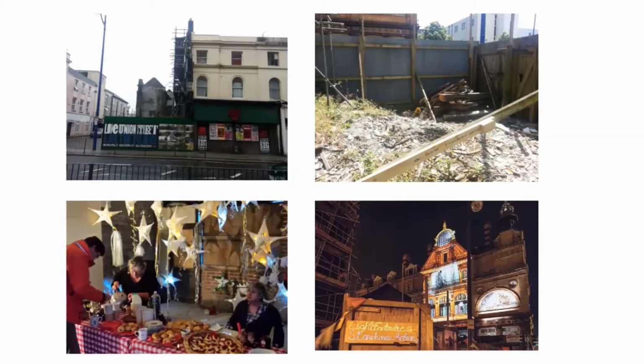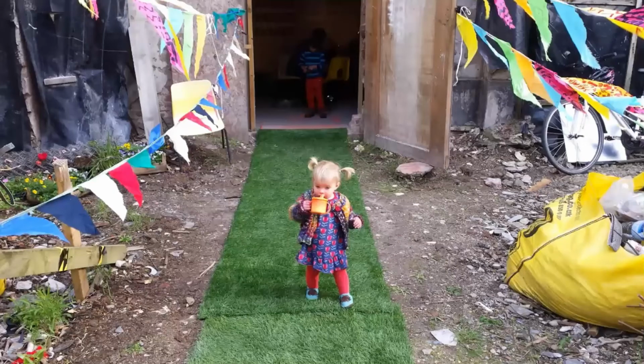And in hindsight, all of these things, proudly bringing people into the space when we had no electrics, and using bunting to make sure that people could access the space safely, are things that taught us how to manage that risk, how to be brave, and how to push back on some of the standard ways of doing things, and to really think about what is good enough and good value for our local community in a way that has real local impact, rather than going for real high spec developments.